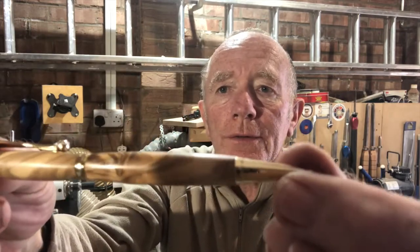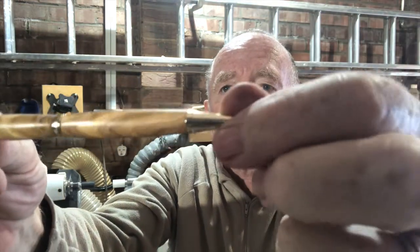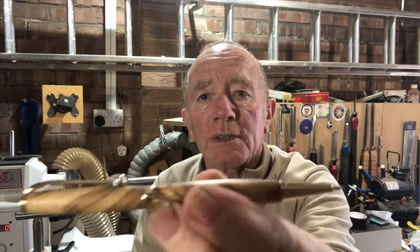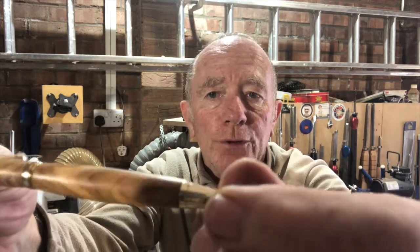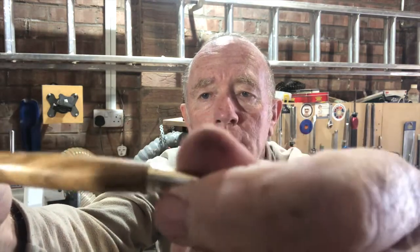Well, I finally got it done, and I must say the grain on that is outstanding, absolutely perfect. I must say that the refill that I put in this one, I bought some from Taylors in Merfield. It's the rollerball type. As you can see, it moves in and out, but it's perfect for writing, absolutely superb. I just can't get over the beauty of that grain. It's nature at its best.